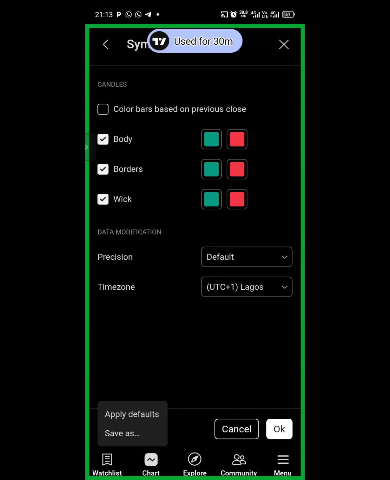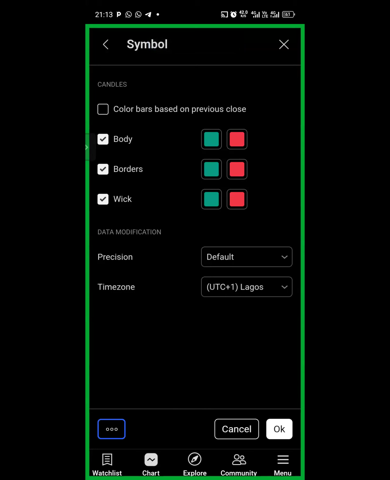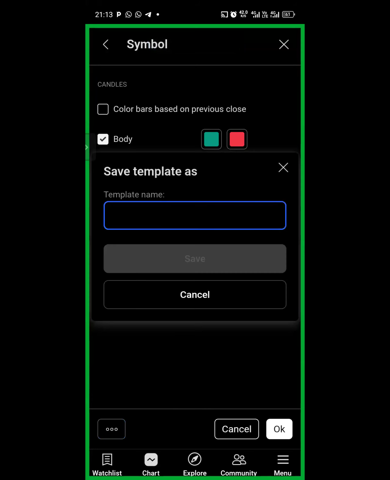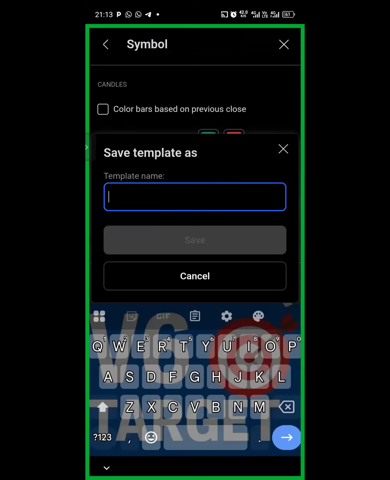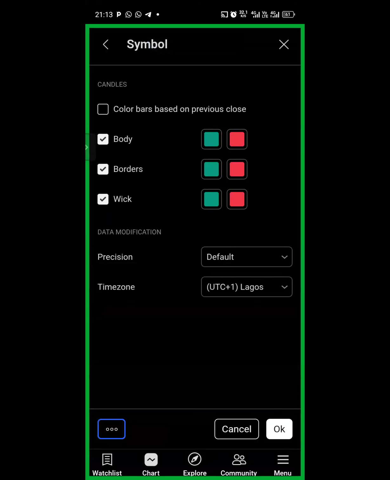Once you tap on it, you save as. Once you save it as this Lagos, no matter what you do, it is going to save as a template. So just save, apply. Okay, apply default settings. You have to apply the default settings, so I can tap OK. What you need to do is apply default settings. Once you apply it, you're going to assume that this is the default settings.